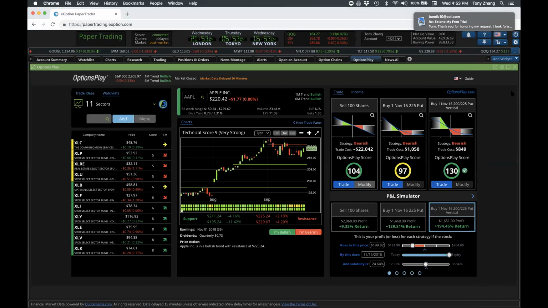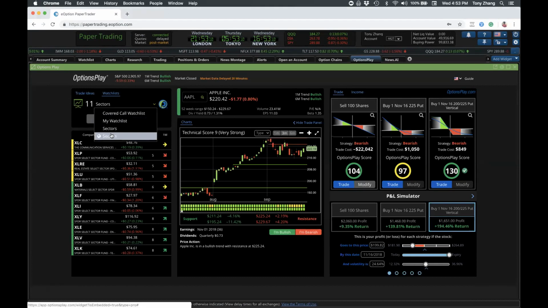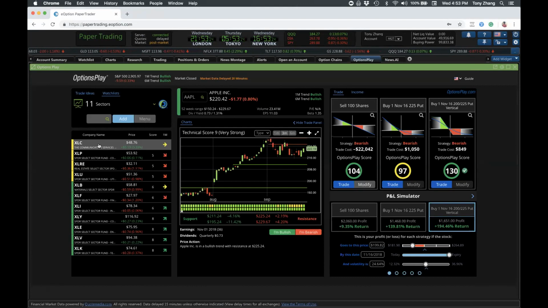So, what I was saying here is that what we want to show you is the ability to pull up your sectors. We have a pre-built watch list for you here based on sectors. The only sector that currently doesn't have a score is the communication sector. This is a brand new sector. We don't have enough historical data on it to calculate these ranks, but we have a score for every other sector as of right now to show you which sectors are strong, which sectors are weak, so that you can quantify that.